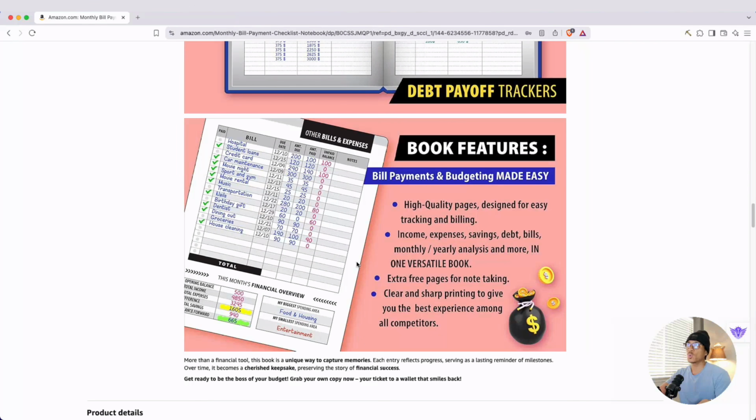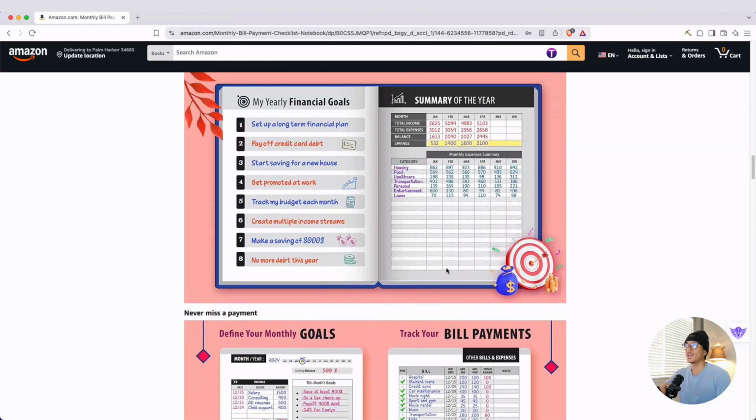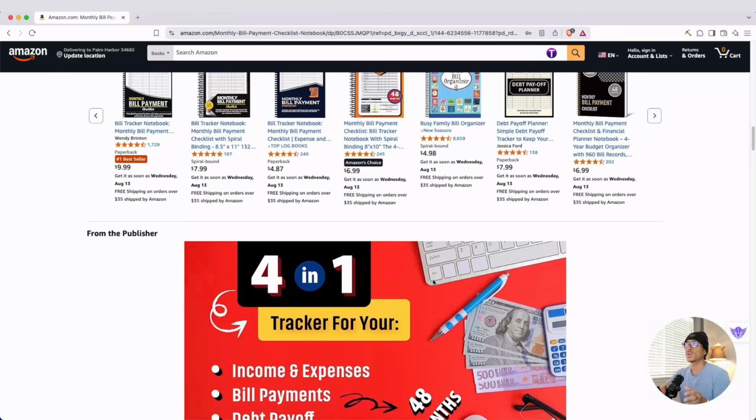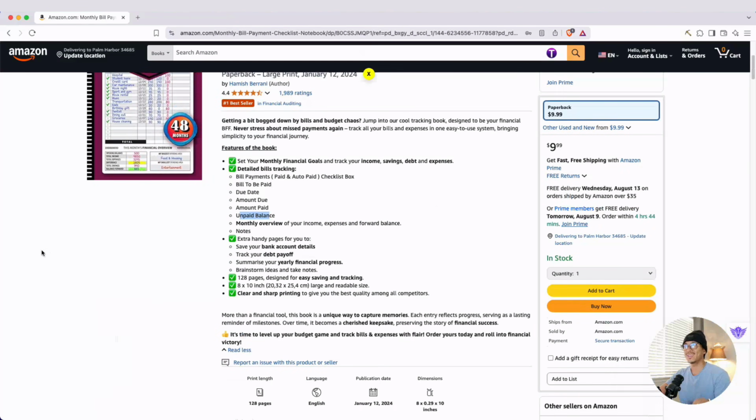There's actually quite a few templates here, but that's what makes this book so exciting, is because it's a little bit more complicated, which means that people aren't going to really want to copy this book because they're going to think that there's a little bit too much work here to want to actually complete this book.